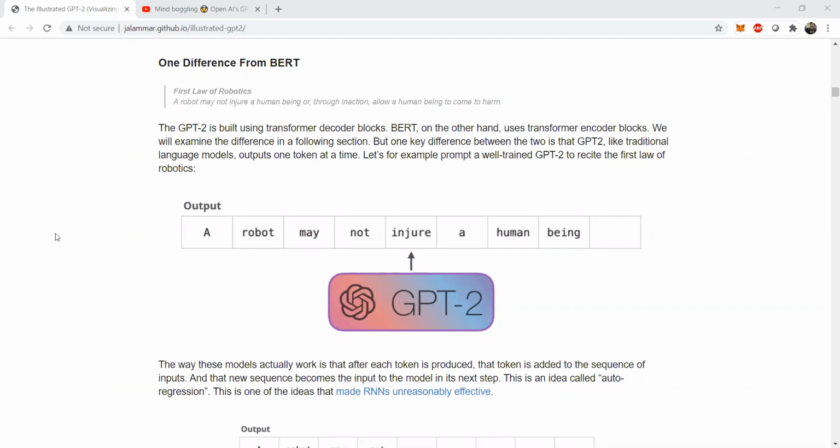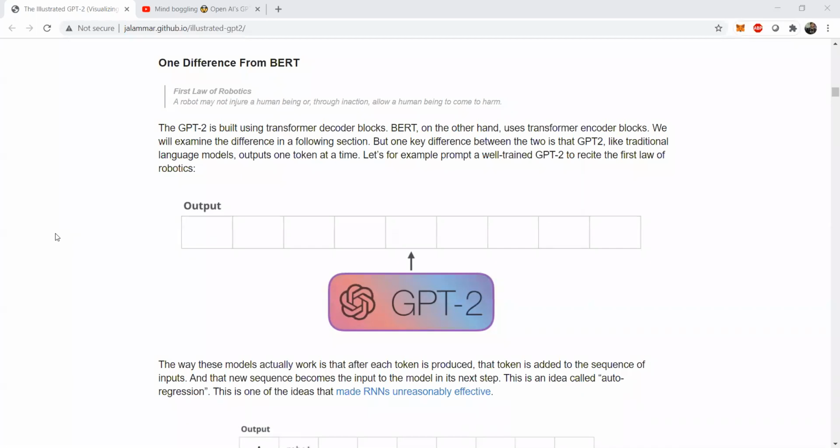Whereas in the case of BERT, all of the words that are present in a particular sentence or a particular corpus are considered at the same time, and self-attention is applied on it. But in the case of GPT-2, a masked self-attention is applied. Masked self-attention means that from the leftmost starting point to where the current attention head is located, all of those words will be considered, while the rightmost parts, whatever is there, will not be taken into consideration. And this is one of the major differences.